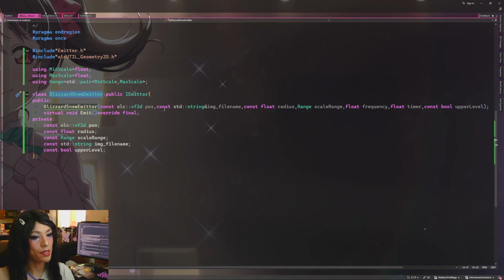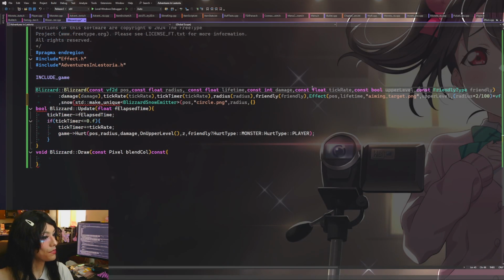So let's do that. We're just gonna say range, scale range, somewhere in here. Const range, snow, scale, or size range, I guess. Do I need anything else?